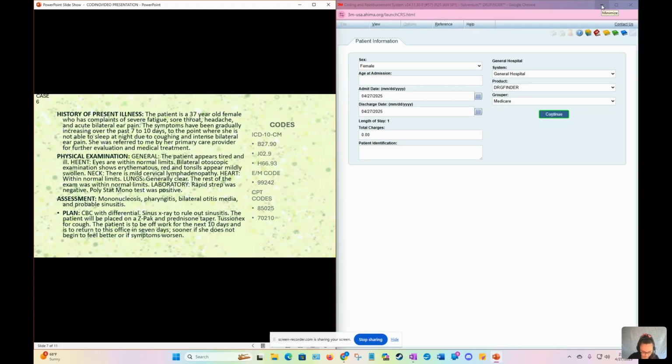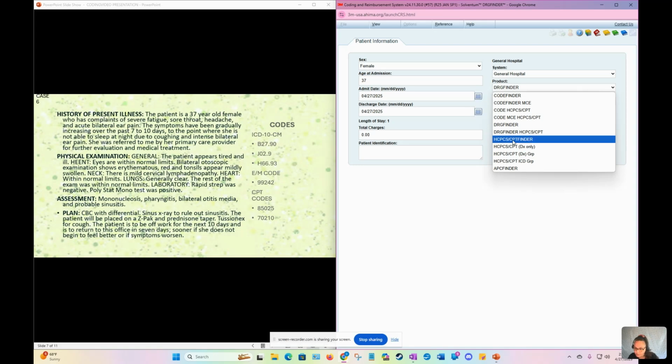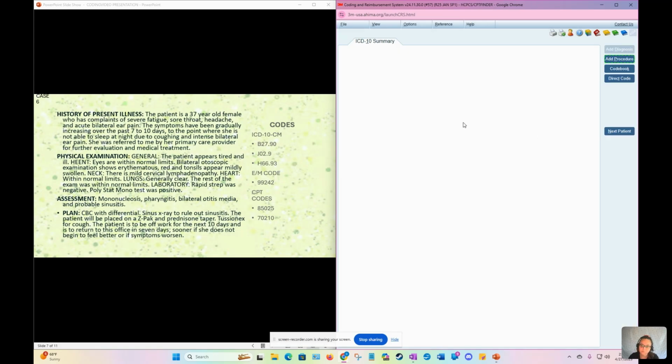code, we move over to the CPT finder, and we do have the information here for the patient, so I'm going to go ahead and throw that in, and we're going to use the HCPCS CPT finder. We are going to read the documentation saying that she was referred to me by her primary care provider for further evaluation and medical treatment.